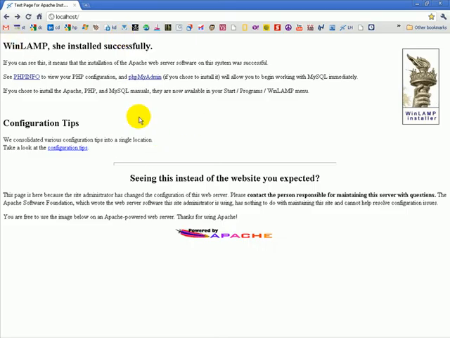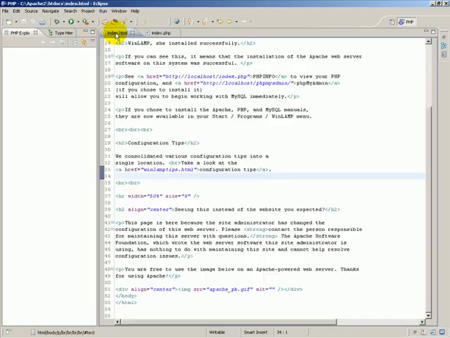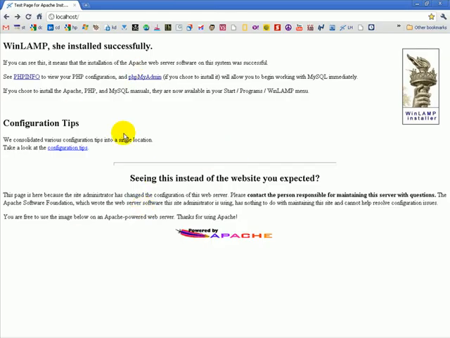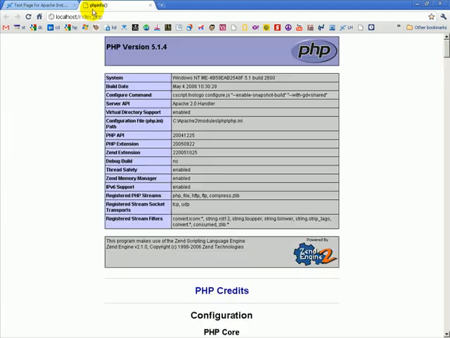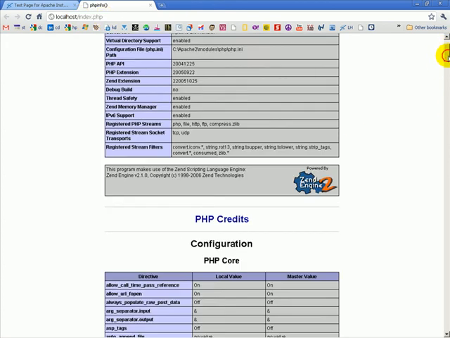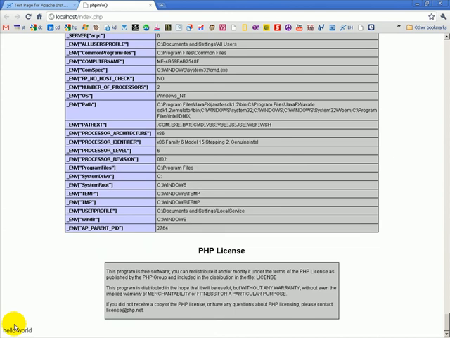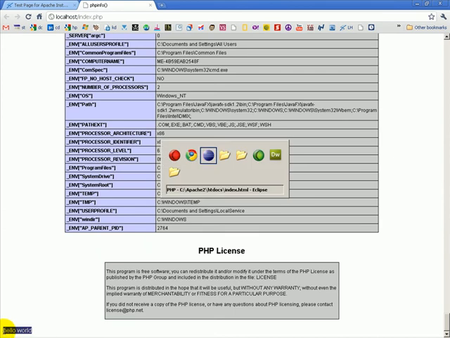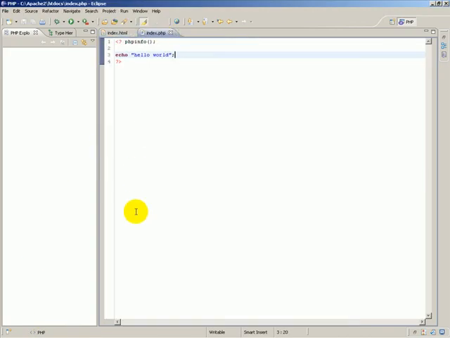So I'll come back to my index page. So again, when I go to http localhost, it loads index.html, which is this file here, and you see it here. When I click on this one here, php info, open a new tab. Okay, what that does is it loads my index.php file, and this big long file, and at the very bottom is my humble little hello world, which I just added right here. And all the while using Eclipse to do that.